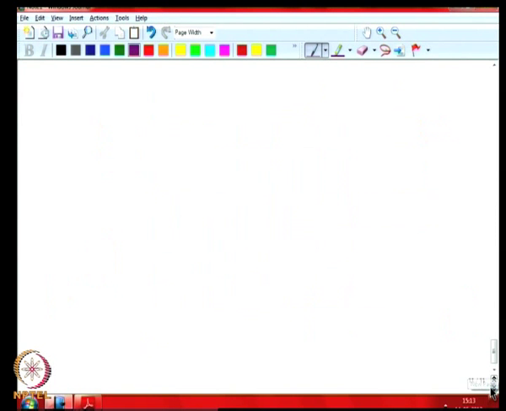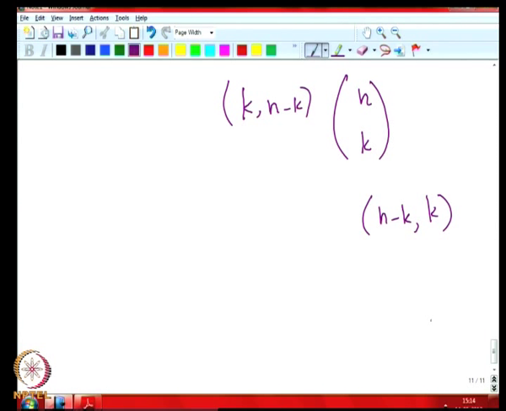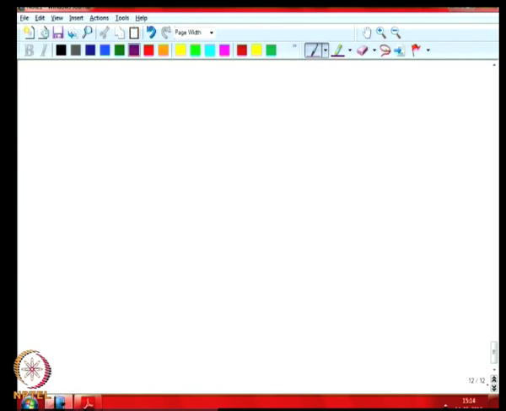The point is you can say that to reach k, n minus k, the number of paths is n choose k, but to reach n minus k, k, it should be the same number of paths because of the symmetry, and this will be n choose n minus k. Even the formula can be written, right, that is what it says. Anyway, I leave it to you to figure out.